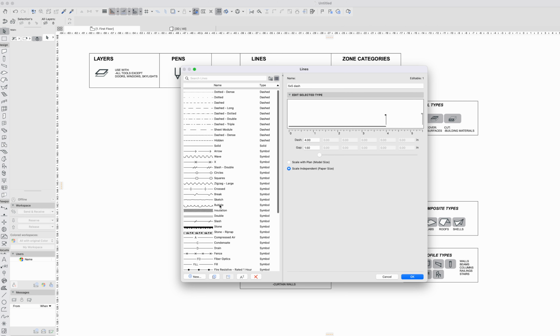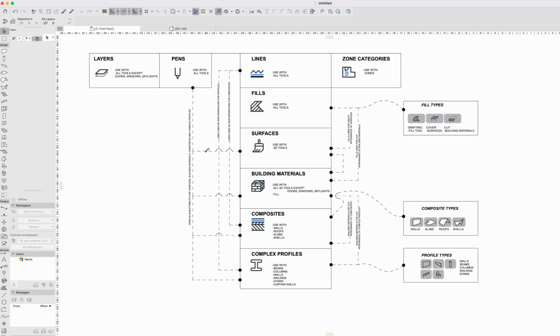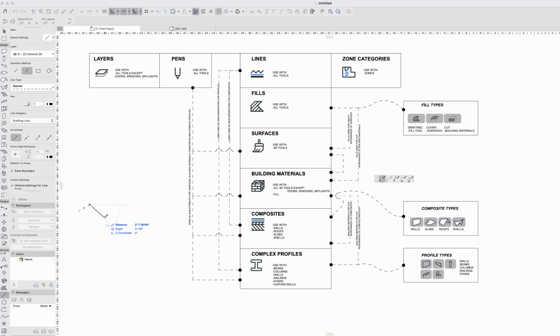Another line type are these symbol line types. So the sketch line type, the bubble line type. These were all drafted in and copy and pasted in. So as an example, let's go ahead and grab our line tool here. If you have a specific line pattern that you need to create, you do have to use lines and arcs. You cannot use polylines. I'm just going to go ahead and scribble something in here, right? And you can also use arcs.